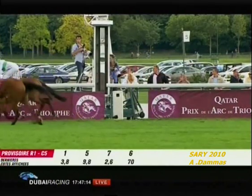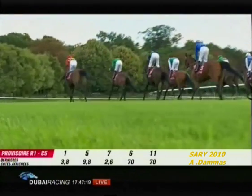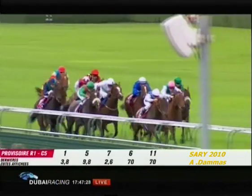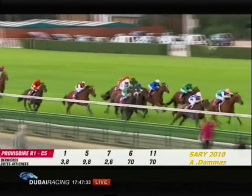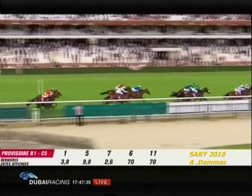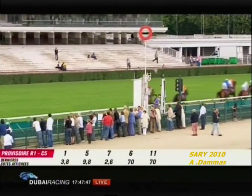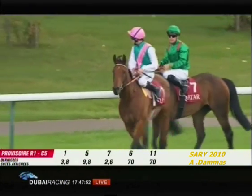It was certainly a terrific ride from Tom Queedy — he had this filly in the right place the whole way. It was pretty straightforward really. When she breezed into the lead, nothing looked like it was going to close. Plumania had been the one to go first, but at the 200-meter mark you could tell which of the pair was going best. Sarafina made her move towards the outside, but just because she's won all three of her races doesn't mean she's proved herself an absolute champion yet. She'd won the Pretty, but this was a much tougher test.